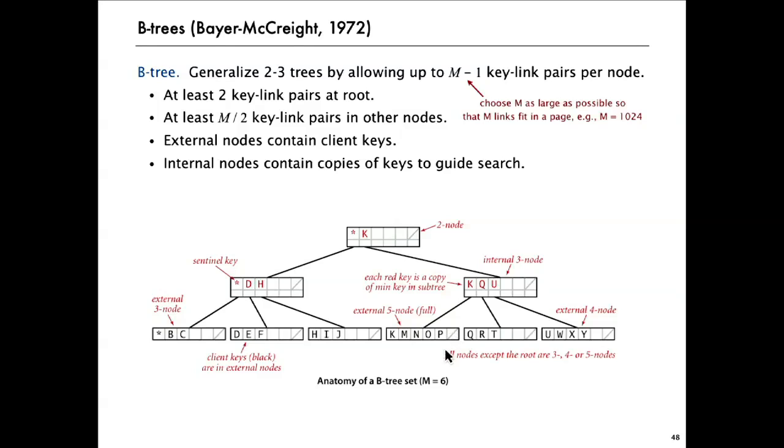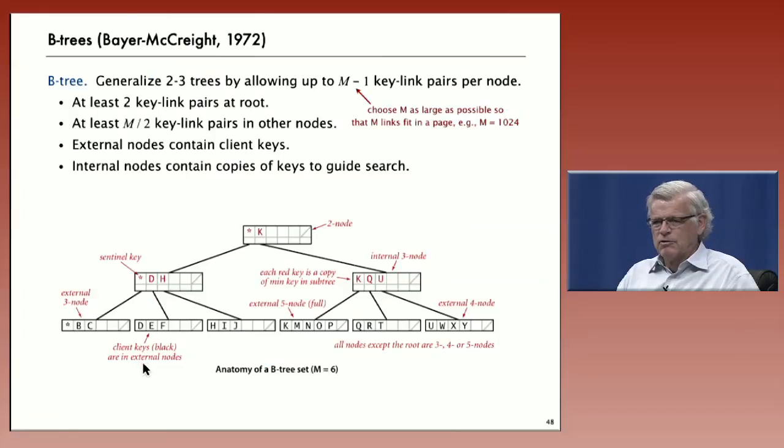And then what'll happen is when you insert into a full node, it'll split the same as before, and then we'll pass the split up, causing a split higher up. So the red keys in the internal nodes are copies of keys down below that direct the search. And that's a little extra detail that just makes the implementation a little bit easier, and that's the way it's usually done. But for now, the main idea is that it's like a 2-3 tree, except that we allow way more keys per node.